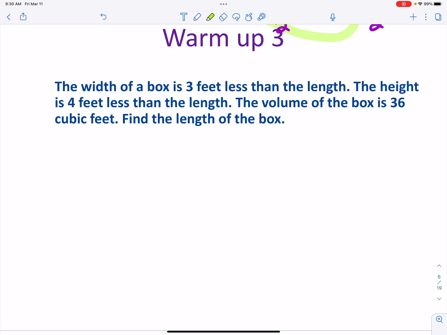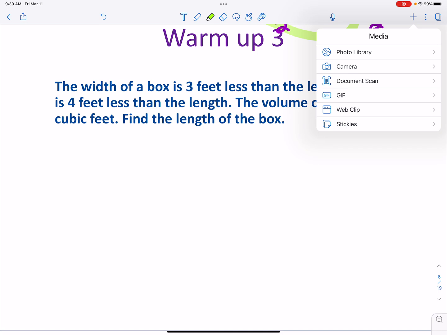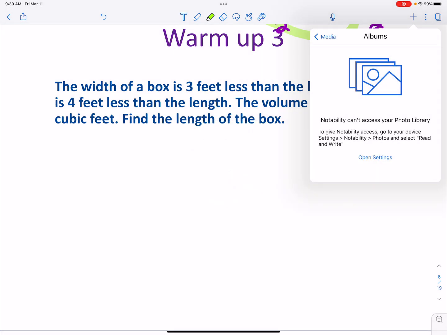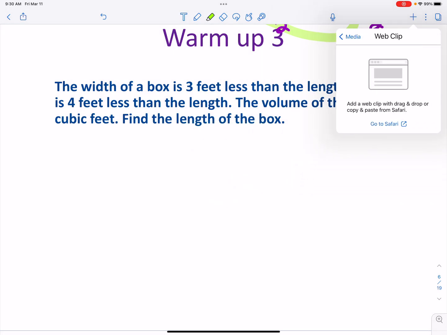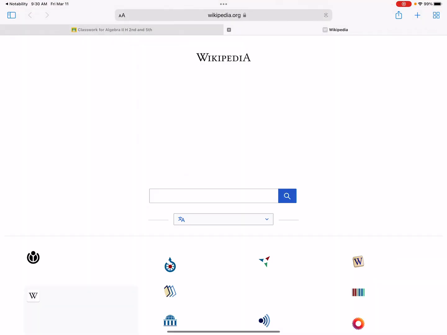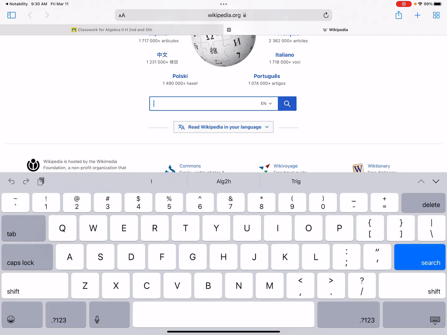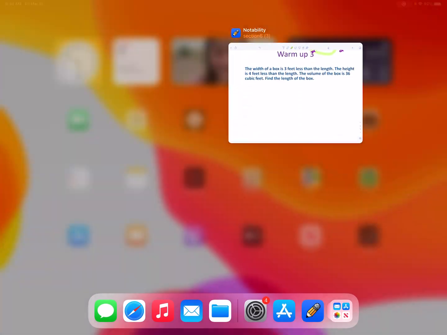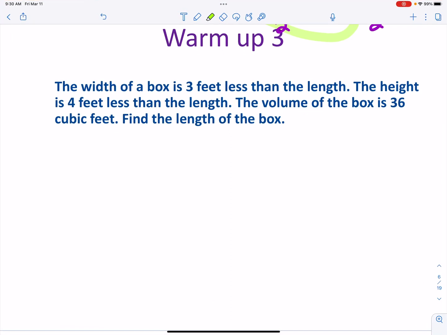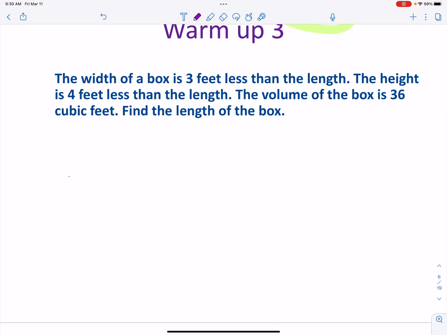So Miss Williams can't draw. Let's see if they have like a... should I go like photo library? No, don't allow. That's not what I want. Like a web clip. Go to Safari. And I want a... Nah, that's not going to work. We'll just pretend. Pretending is scary. So I can't draw a box. So you have a box. You have this, right? Someday I'm going to be able to draw this, but it's not going to be today.